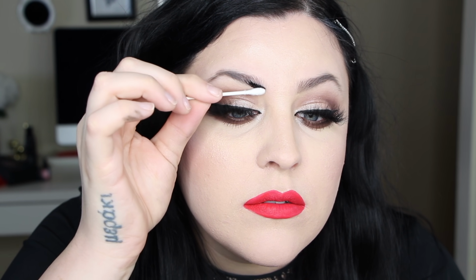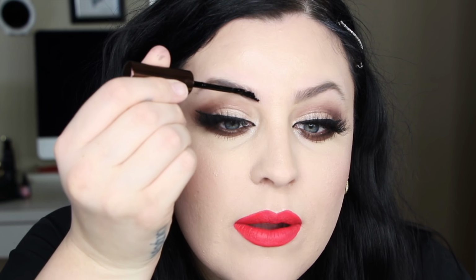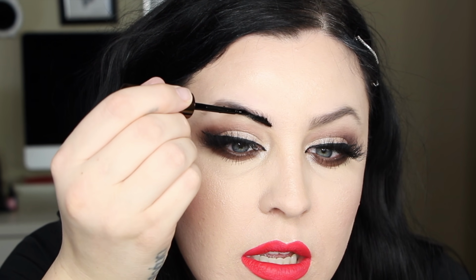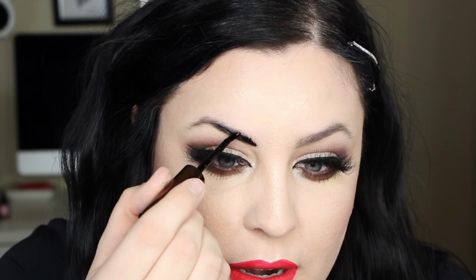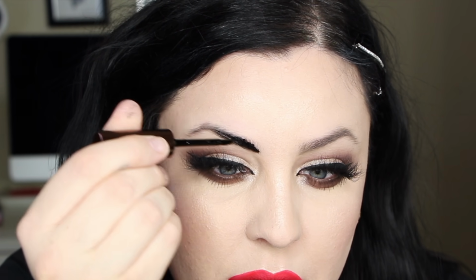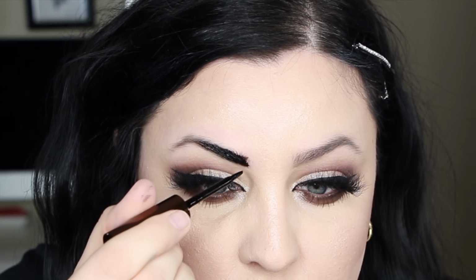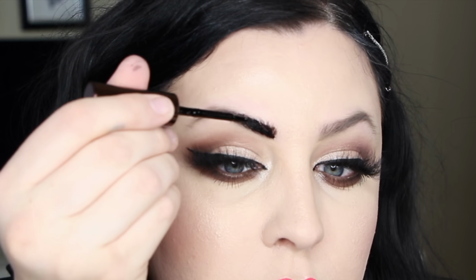Oh my god, I've already messed up. I'm the type of person that needs very small tools to work with. That's how I like working. So when I have an oversized brush like this, it really gets in my groove, and I'm finding it kind of annoying to get through my brow hair. Oh my god, okay. 10 minutes of torture for 3 days of not doing my brows. I can do this.